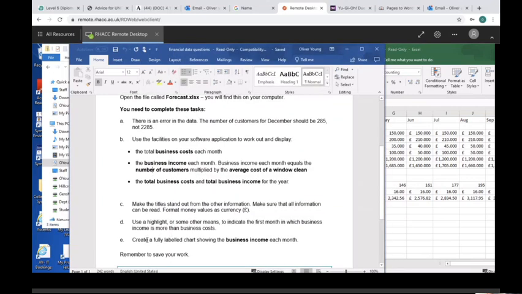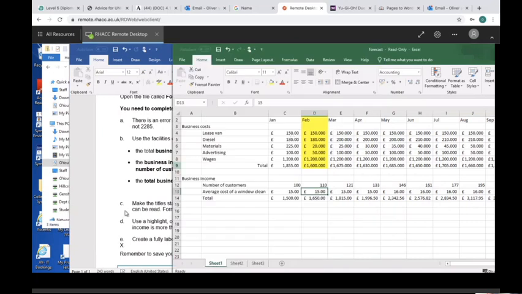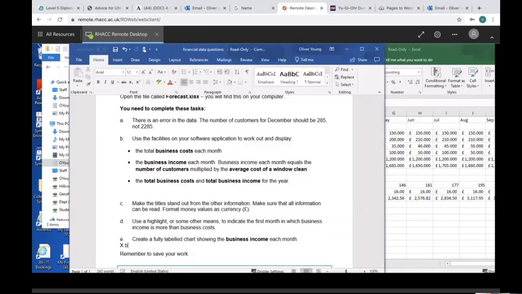So create a fully labeled chart showing the business income for each month. So what does that mean? So there's two variables that we're going to look at, okay? So always remember X. So how can we visualize the graphs and what things should we include on the X-axis and on the Y-axis, or vice versa? Okay, so business income, that's the very first one, because that's what it says in the question.